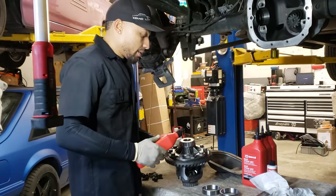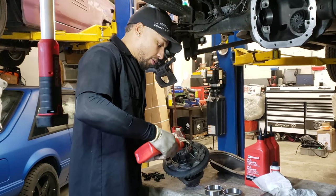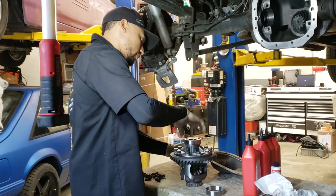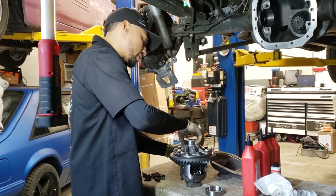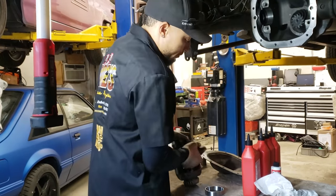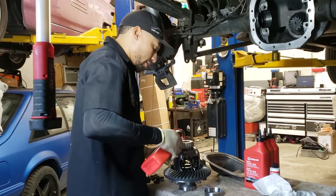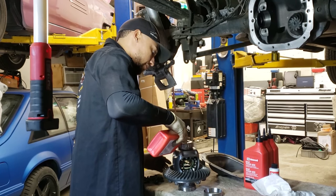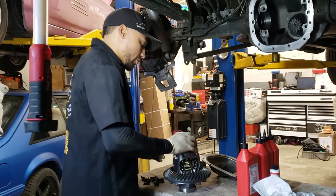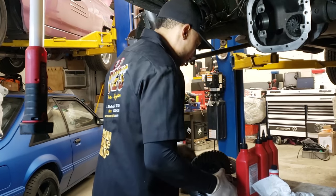So what I used to do is I'll take a little bit and I'm just gonna try to show you guys, kind of just squeeze it right in the middle of where the needle bearings are, just to lubricate it a little bit. Take the actual race, run it around a few times, it'll start to wet up the race with oil. Then I'll flip it. Do the same deal on this side. You don't have to go crazy, but just a little bit, you want to make sure that thing is nice and lubed up so you don't have any dry runs when you go to actually test it.